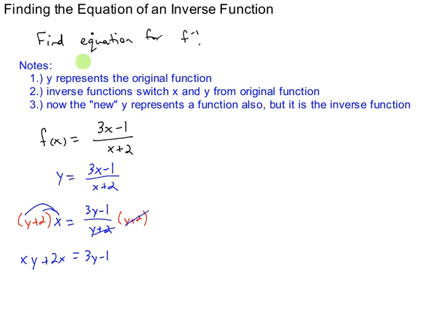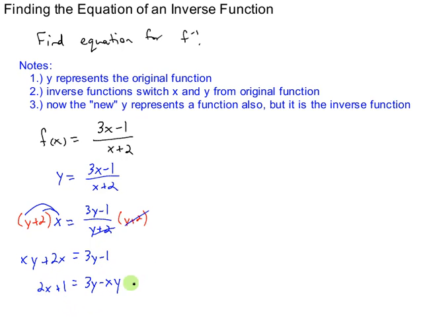We still have y in two places, okay? So what we're going to do is, if we want to solve for y, we better have all the y's on the same side of the equation. So I'm going to get all my y's on the right side, let's say, okay? So I'll keep my 3y over here, and I'll subtract my xy. I better move this 1 over because I want to focus on the y's. So I'll move it over here, which leaves me 2x plus 1.